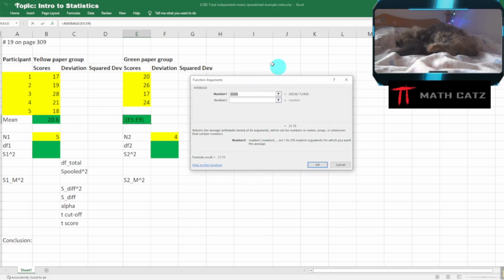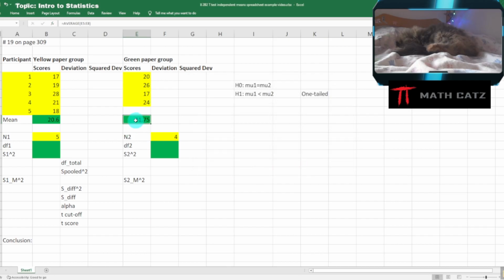I can't make this any bigger, unfortunately, but hopefully you can still see. I can then select, instead of numbers individually, just the range and it'll calculate the average that way. And if I double click here, I can see it's the same as before. So after a while, when you use these basic functions, they become familiar and I start to memorize them automatically. But if there's a new one or I'm not sure, I can always use this insert function, sort of helper wizard. So we have our means for the two samples.